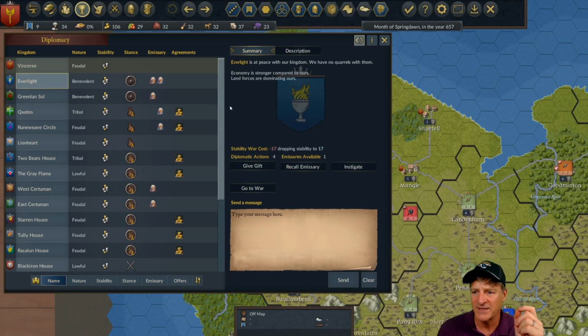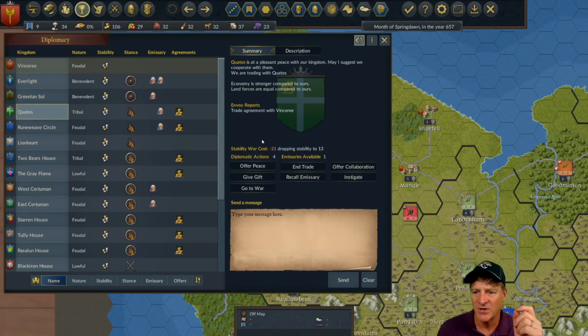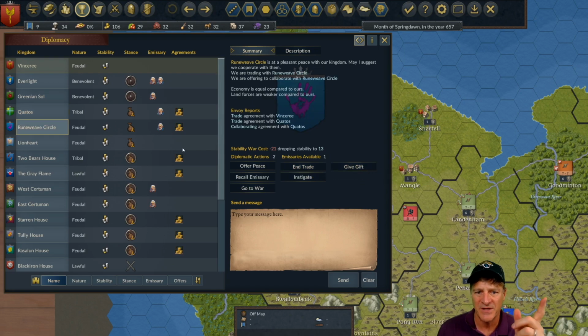Up here, Everlight, can we... Boy, they really don't like us. It's dropping. I guess because we went to war, so they're not at all happy with us. Yeah, okay, that's good. But Quatos, good. So we're trading now with Quatos, which is really good. Let's offer some research collaboration with them. Likewise, let's offer some research collaboration with Runeweave.